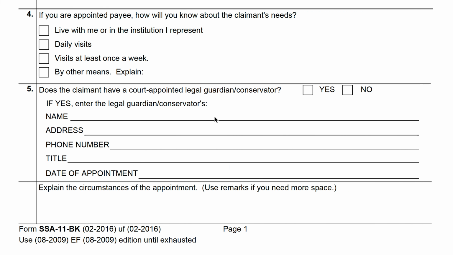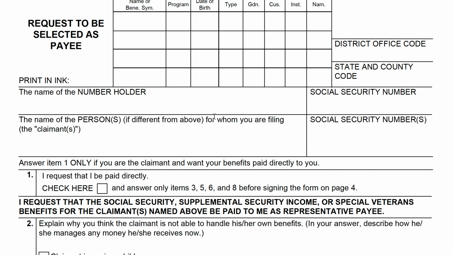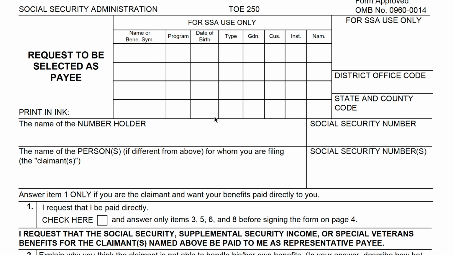Let's go to the top of the form. And again, this is a form that's very rare to find online. You're going to be completing this form in person for several reasons. One, because there's a lot of susceptibility to fraud, so the Social Security Administration wants to make sure that people are applying for this in person.